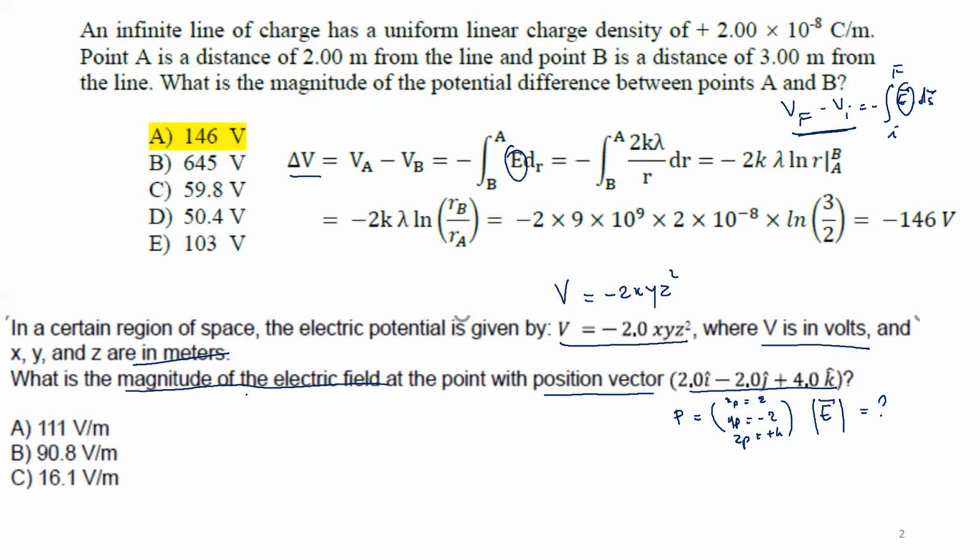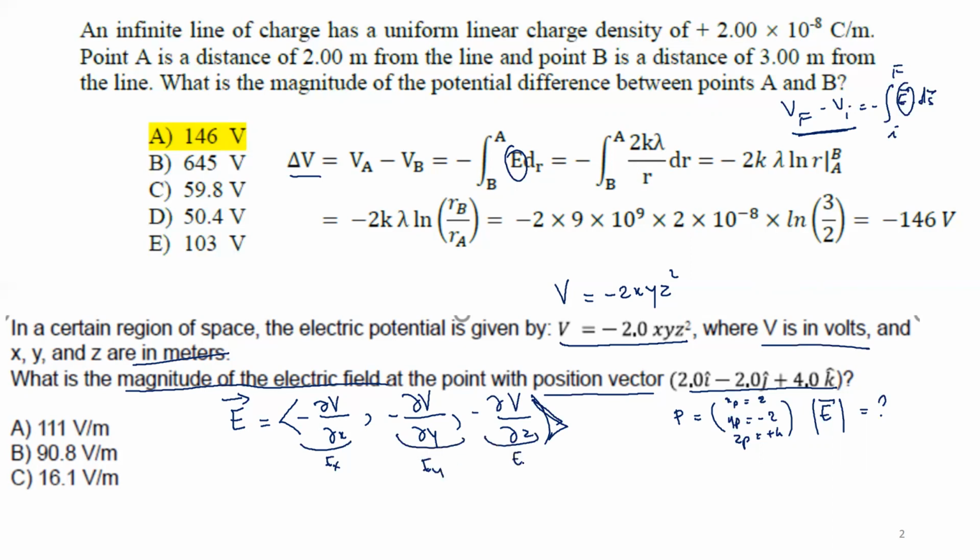Of course, you know that the electric field has 3 components. The first component is minus the derivative of the electric potential with respect to X. It's a partial derivative, of course. Then minus the partial derivative of V with respect to Y, and minus the partial derivative of V with respect to Z. This is what we did in class. If I know V, I can know what E_X is. So this is E_X, this is E_Y, and this is E_Z, and we already demonstrated this in class.